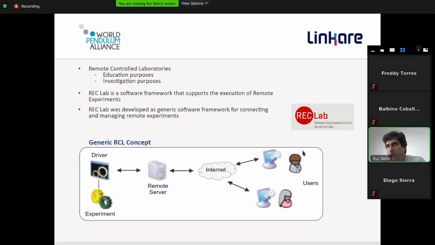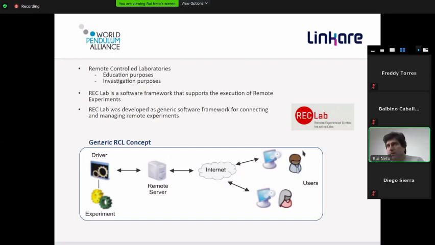Usually this is the main outline of such experiments: we have an experimental apparatus, usually with a driver connected directly to that experiment that controls the experiment and the different hardware pieces. Then you have a remote server that allows users to come online and access that experiment. So this is the general concept of a remote-controlled laboratory or experiment.